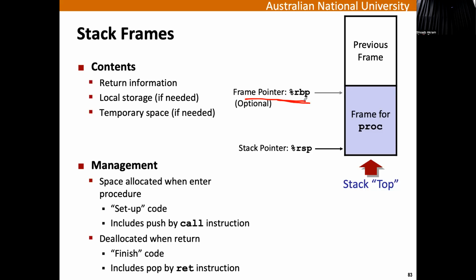So typically we use a frame pointer. It's a good practice to use a frame pointer. Whenever you enter a function, you save the first address of the first word in a register called the base pointer or the frame pointer. Now you have a fixed reference point and the base pointer does not change. Stack pointer keeps changing, the base pointer does not change. And you can use that to access extra arguments, return address, and even mess with whatever is in the caller's stack frame, because now you have a clear reference.